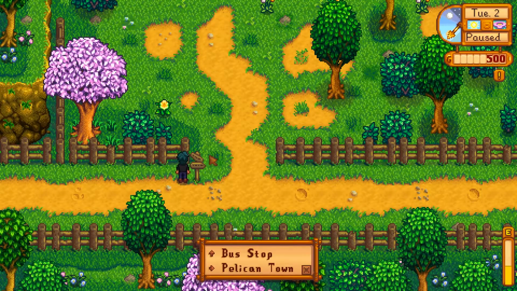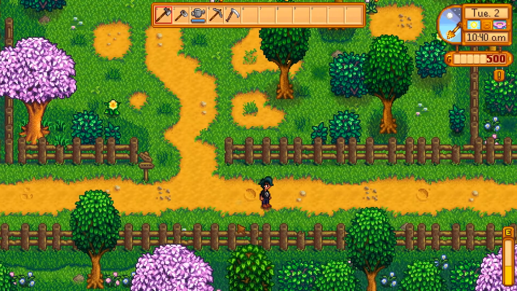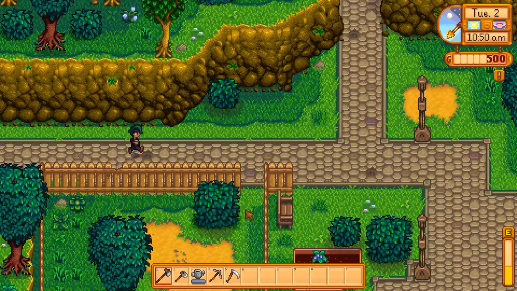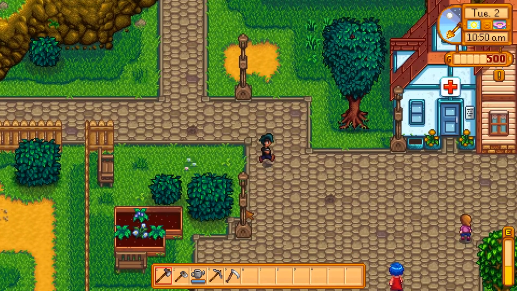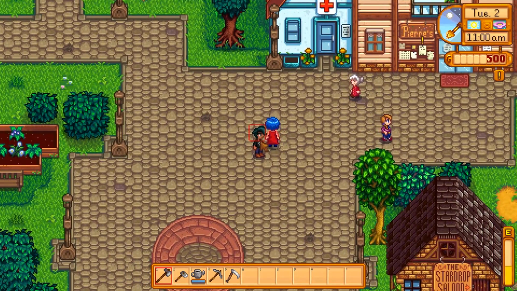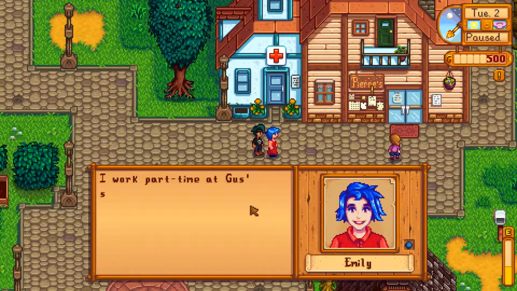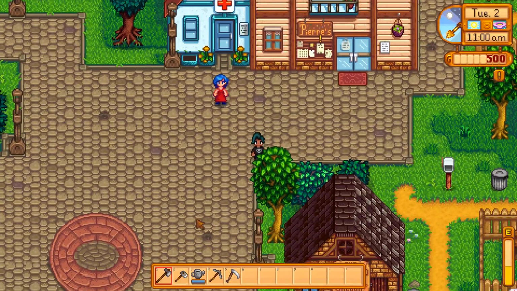Bus stop is up that way. Pelican Town is that way. All right. That's Pelican Town I want to go to, and I want to find Willy, because he's got a prezzy for me. He tells me he's got something for me. Oh, hello. Lots of people here. Who are you? Come here. Emily, I work part-time at Gus's Saloon. It pays the bills. Yep, I reckon I met you.